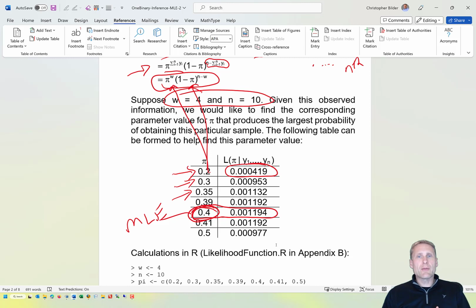Now, an intuitive way to think about it is, okay, if you make 4 out of 10 field goals, your observed proportion of successes is 0.4. And if I had to somehow estimate what the true value of my probability of success is for all the field goals I could attempt from the same distance under the same circumstances, well, it seems to make sense that why don't I just estimate it with 0.4? And so that's nice how that maximum likelihood estimate corresponds to our intuitive feel for, well, what should I estimate pi with given this sample?